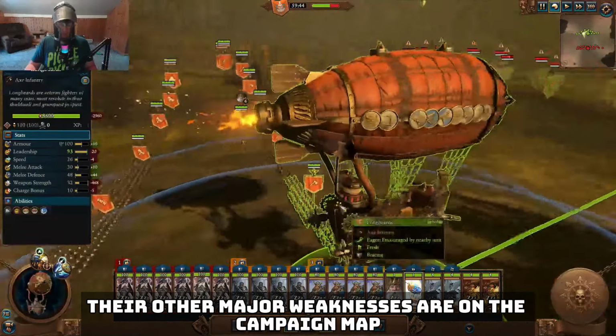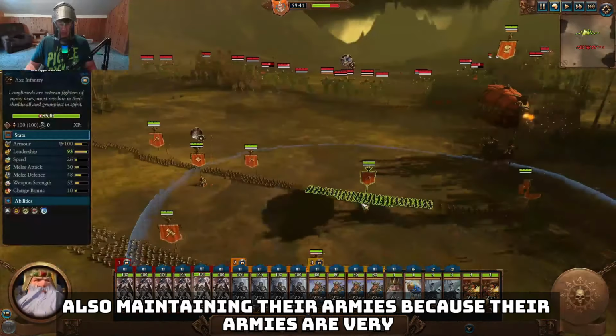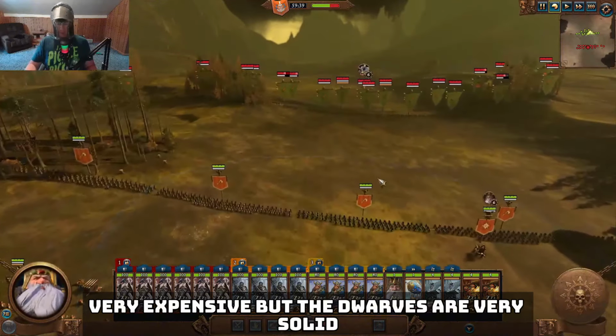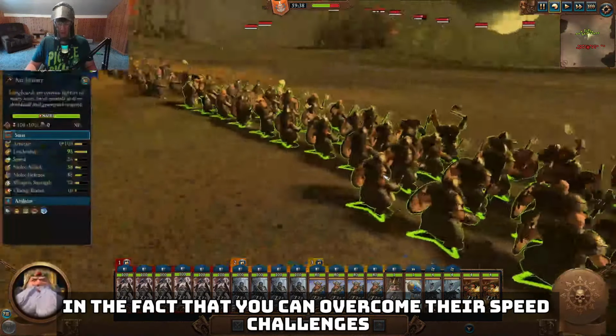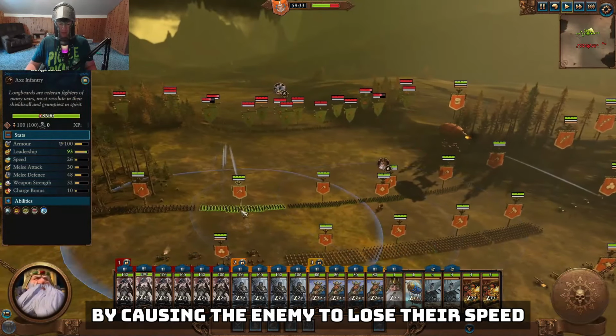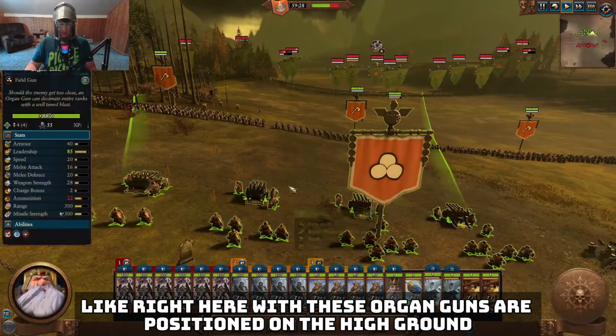Their other major weaknesses are on the campaign map, where they struggle with gold and economy challenges. Also maintaining their armies, because their armies are very, very expensive. But the dwarves are very solid in the fact that you can overcome their speed challenges by causing the enemy to lose their speed, or by positioning your artillery in a position that can really do some damage, like right here with these organ guns.